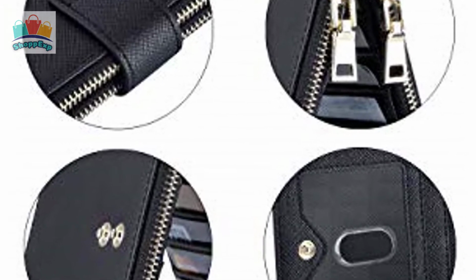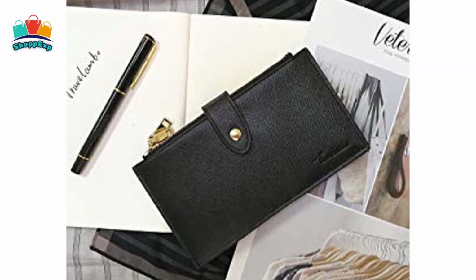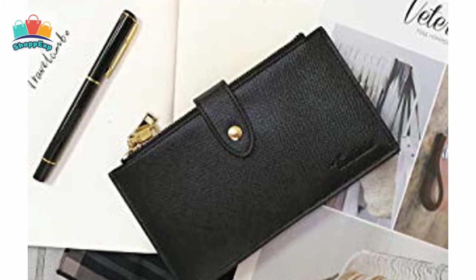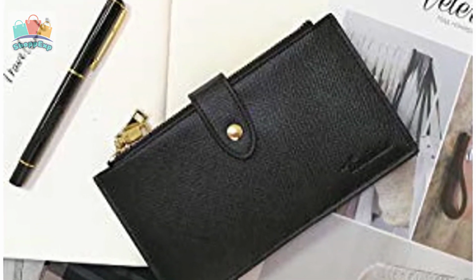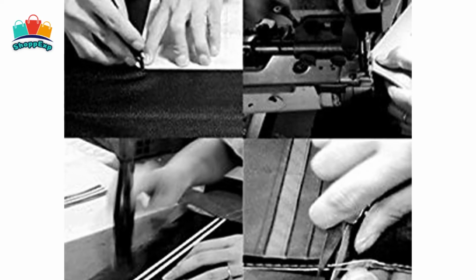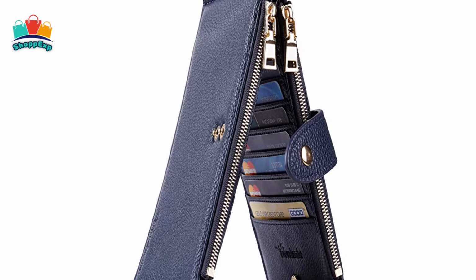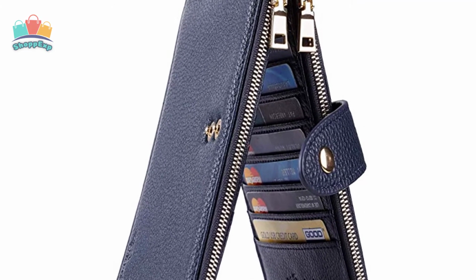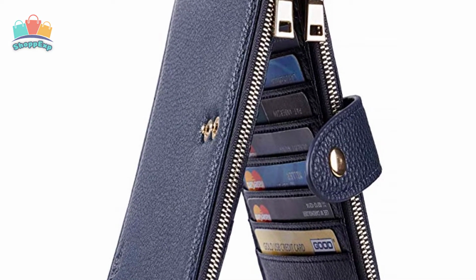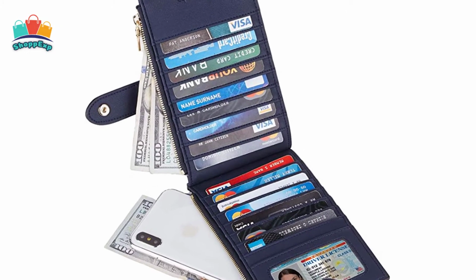1. Travelombo multi-card case wallet comes with an RFID blocking feature, which can keep your ID information and credit cards away from being scanned and stolen. 2. The 2 buttons design makes this wallet fit in more situations. Users can use the inner button while holding a few things. Wonderful details. In order to provide our customers a great product, we insist on using top quality hardware and leather material. All these wonderful details give this wallet a longer service life.